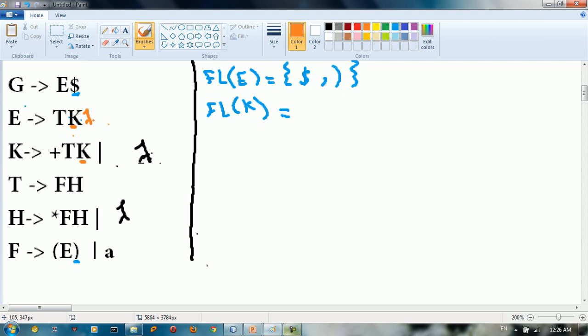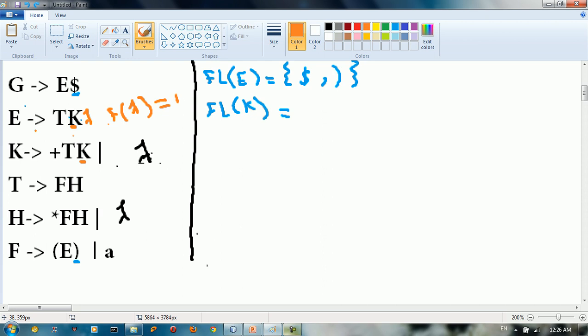Normally, first of lambda is lambda. But in this example, because we are calculating the follow, instead of taking the first of lambda, which is completely wrong, we take the follow of the left side of the production. So we take the follow of E, right?